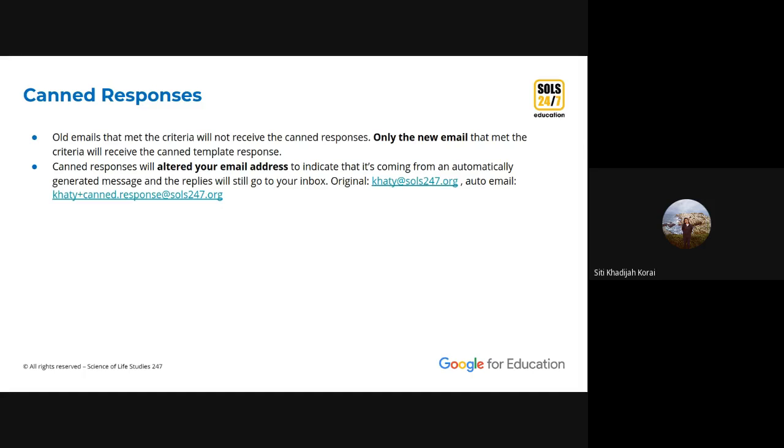Once you've decided that you want to use canned responses for automatic reply, please keep in mind that only new email that matches the criteria you set up will receive the automatic reply.